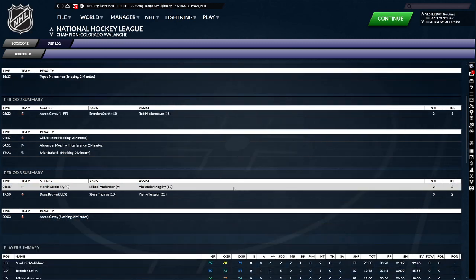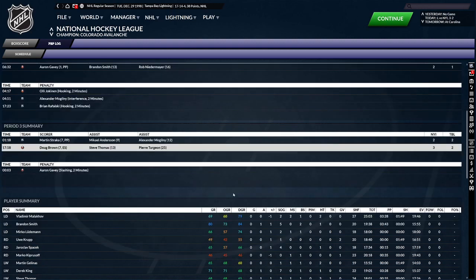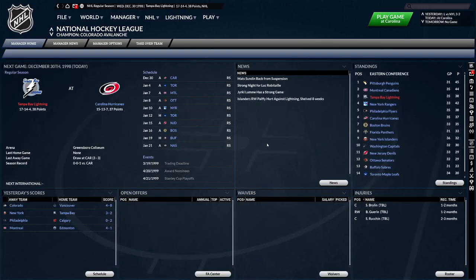Then Martin Straka tied the game early in the third. That was a power play goal from Mikael Anderson and Alexander McGillney, tied at 2, but then Doug Brown scored the game winner with 2 minutes and 2 seconds left to go in the third period, and we lost 3-2. Hopefully we can win against Carolina to turn things around a little bit.